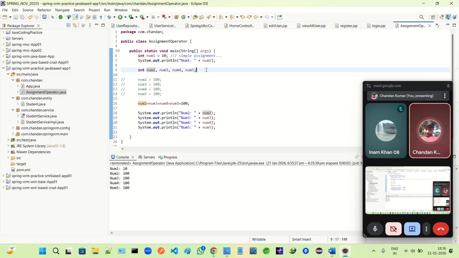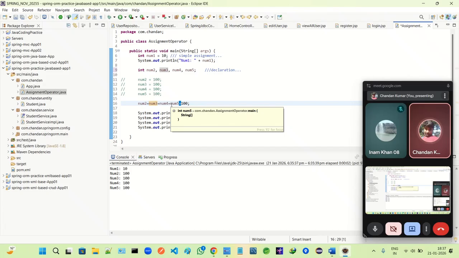Whenever we started learning about variables, at that time I already explained to you how to declare, how to assign, different ways of declaration, different ways of assignment. But over here we are not talking about variable declaration; we are talking about the assignment operator. Where is that operator? This one. The right side value will get processed and assigned. Is there any expression over here? No mathematical one. So simply this value will get assigned to num4, which means one copy will get assigned.